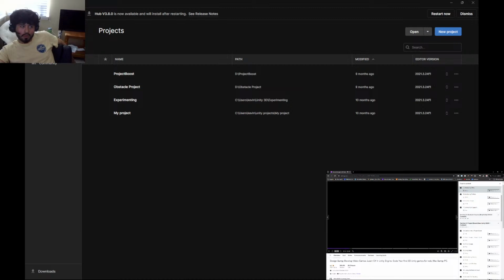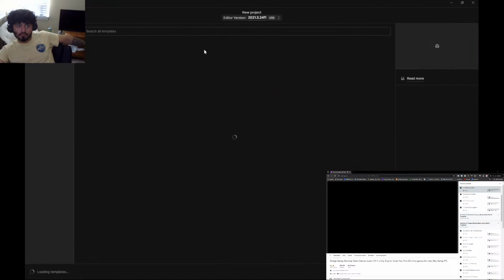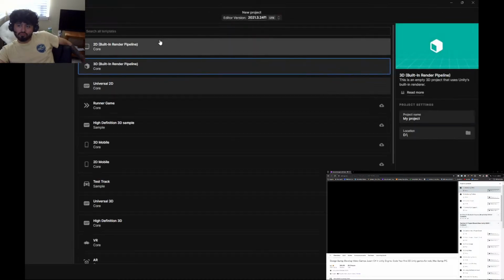Now what we see here is the default layout for Unity. If yours doesn't look this way, you can jump up to Window and then find Layouts and click on Default. That will change it back. Just maximize the screen again. That will change it back to the default layout.